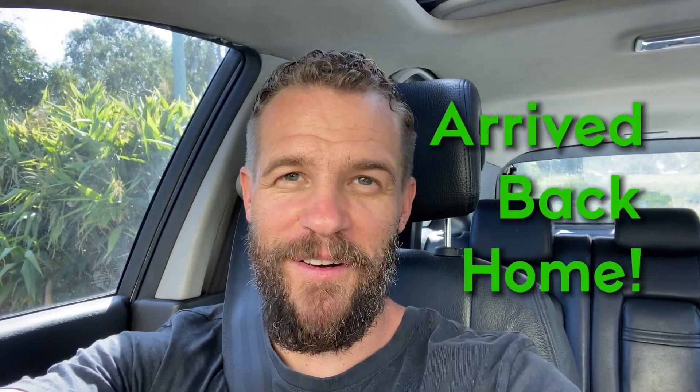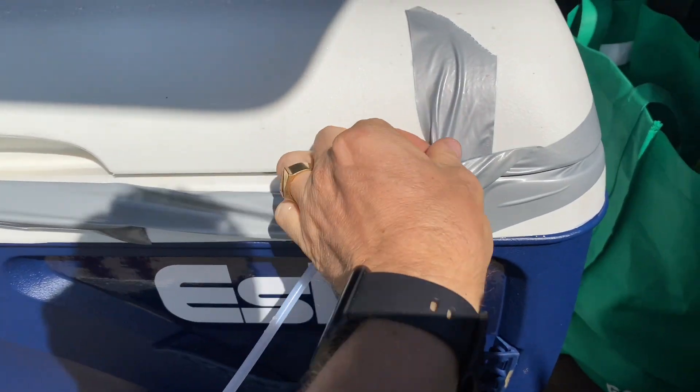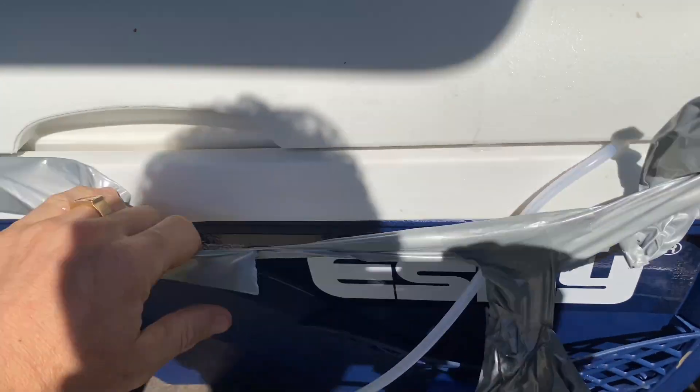I just needed to hurry up and get back — I'm stressing out a little bit. 30 fish in a 60 or 65 litre Esky with an air stone that's really not pumping out that much oxygen. I just needed to get here as soon as possible. While we were there, he did give us a taste of some silver perch — we picked up Jades, but he had some silver perch his wife had cooked up for us, and mate, it was beautiful. The fish are in the Esky, just arrived back home, I'm going to open it up now and hopefully they've survived the journey.